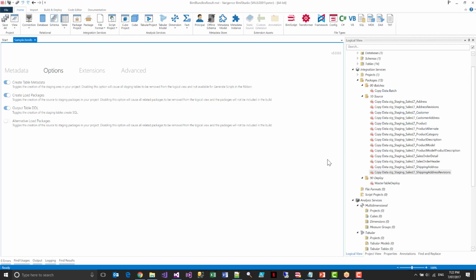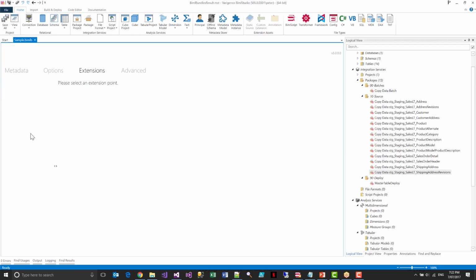But as I said, we're talking about extensibility and flexibility here. The good thing is the customer doesn't have any code to dig through. He's just working with a couple of toggle switches here. But we want to be able to extend it out. I'm going to go into a lot more of this code base in a second, but I'm going to go back and just add some extension points here. If you look at this extensions folder, you'll see that it's empty. There are no extension points in here.